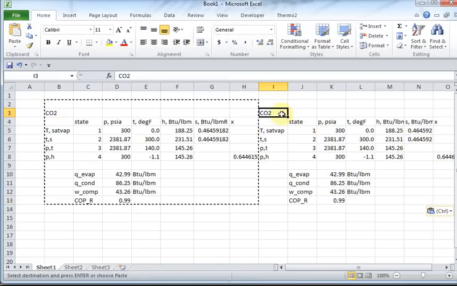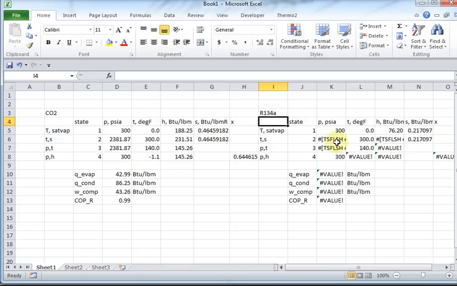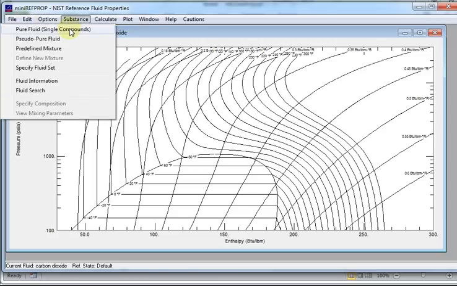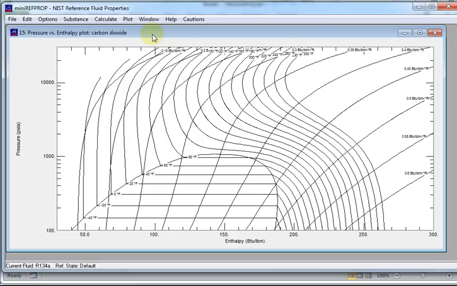Let's do refrigerant 134a. And notice it balked a lot because of these pressures and stuff. But 0 degrees here is probably not 100 psi. Let's quickly jump back and find out. I'm going to do a new plot, change the substance. Do they let me do 134a? Good job. Okay, good. Now we're going to do a new plot.